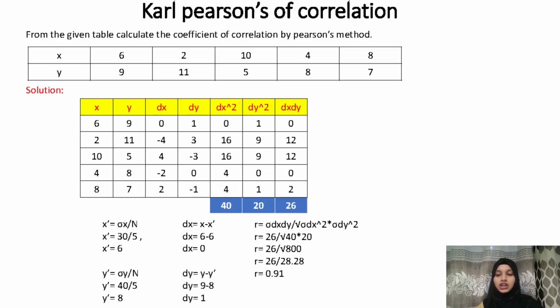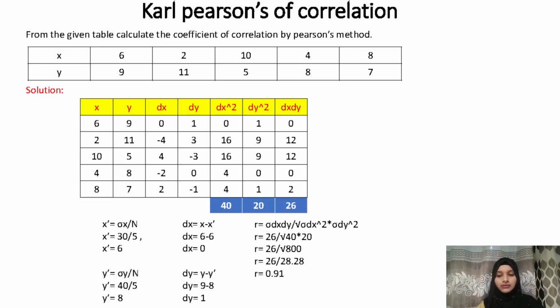But in negative correlation, if demand is increased, then price is decreased. It shows the negative correlation. And the third one is no relation, meaning there is no relation at all. I think you are able to understand. Once more, along with me: if price increases, then demand also increases, it shows positive correlation. In negative correlation, if price is increased and demand is decreased, it shows negative correlation. Zero correlation means there is no correlation at all.